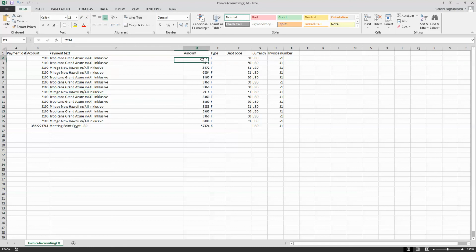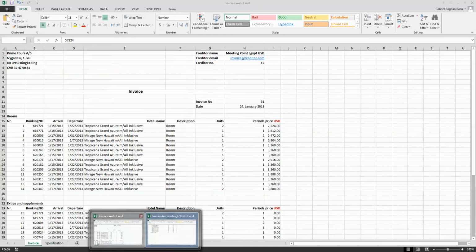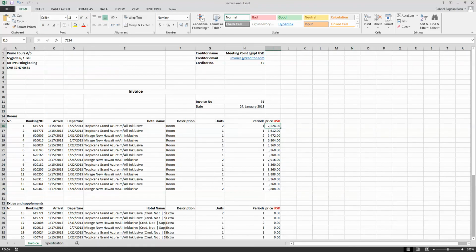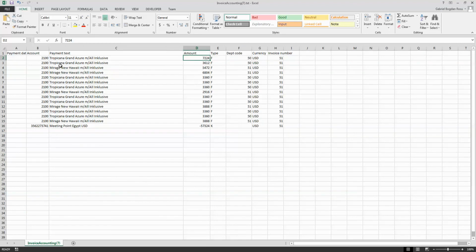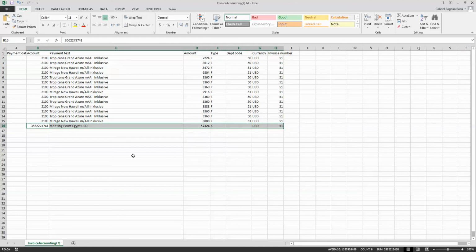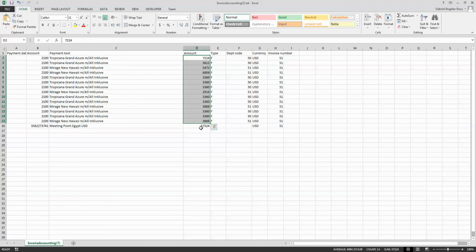All the amounts shown on the invoice will appear on one line, and it also indicates the account from which the money comes out, and the currency and the invoice number. And at the bottom there is the total amount that is being transferred to this creditor account.